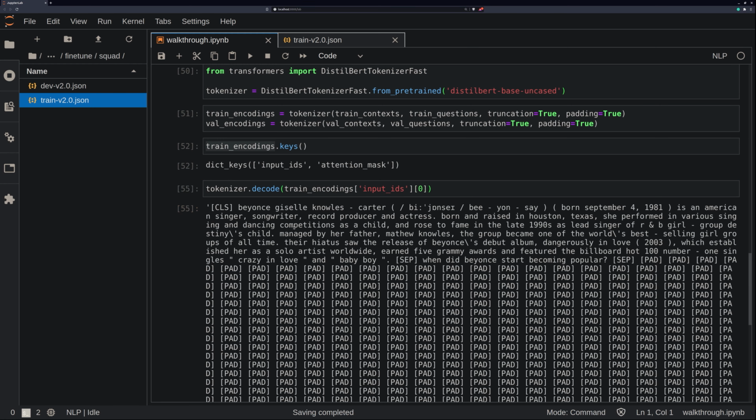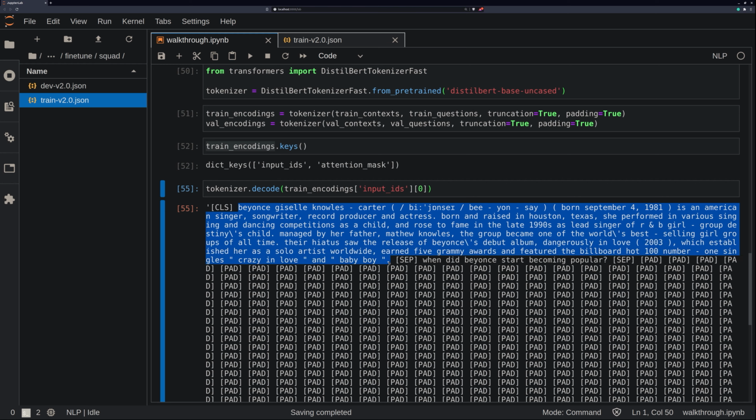Okay, and this is what we're feeding in. So we have a couple of these special tokens. This just means it's the start of a sequence. And in here, we have a processed form of our original context. Now, you find that the context actually ends here. And like I said before, we have this separator token. And then after that, we have our actual question.